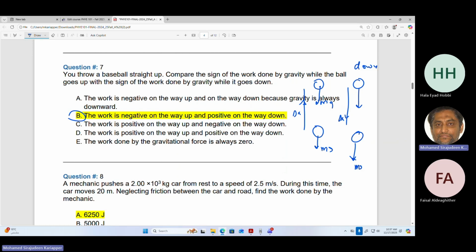So you can have a variation of the same question, right? Here the question is about the sign of the work done by gravity. The baseball is thrown up, there is no force from the hand. But instead I can change the question to read like you're moving a ball, keeping your hand under it and bringing it up. What is the work done by you or the force by you? That will be positive on the way up. On the way down, it will be negative, the work done by you, not by the gravitational force. Opposite, yes.